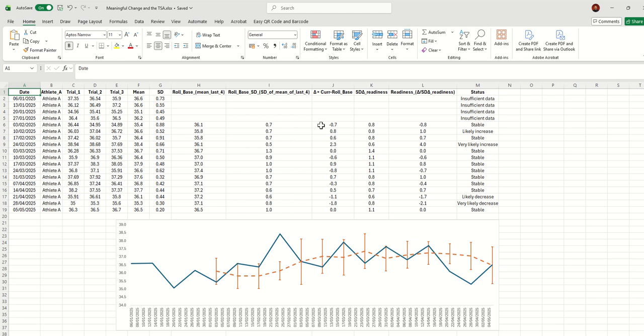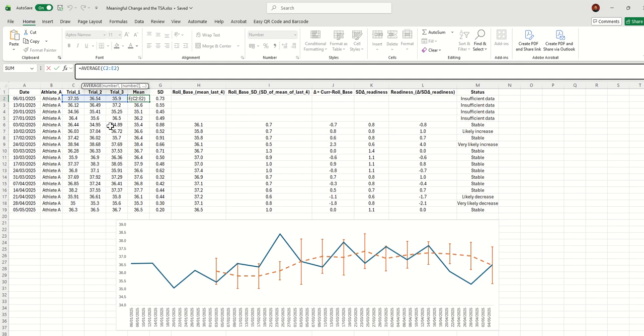Now, what we want is a measure of readiness. In this example, we're going to use jump height. So every single week, we're going to collect jump height data. We'll get our 3 trials, and we'll just take the average of those 3 trials. The average, because we're after state stability, we're not after capability, which is a performance test result where we take the maximum number to represent adaptations through the training block.